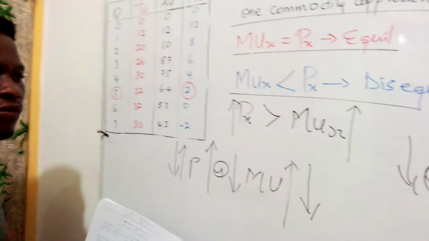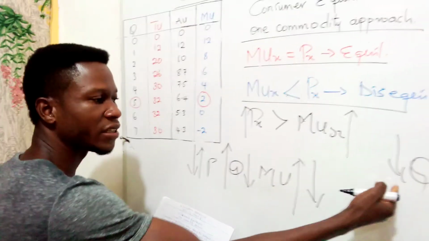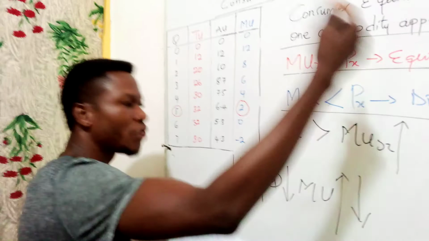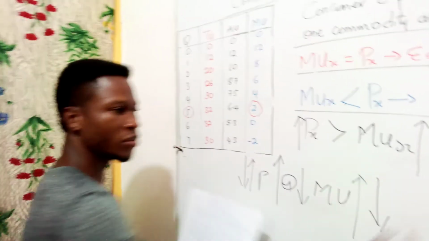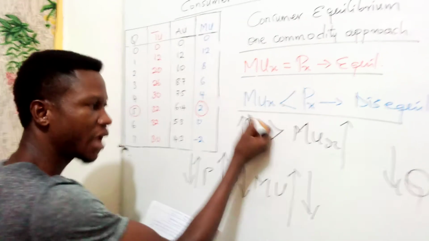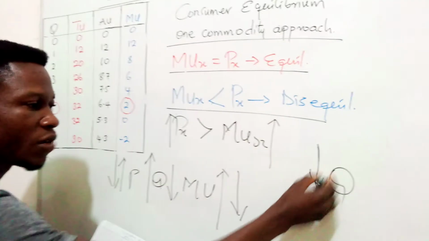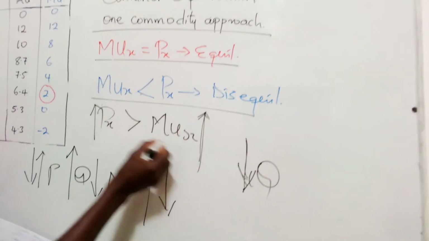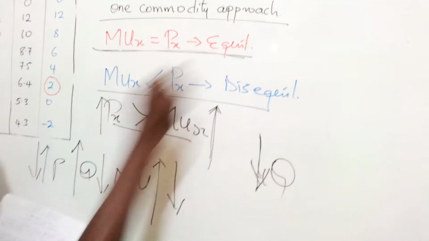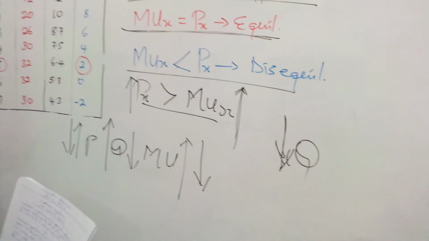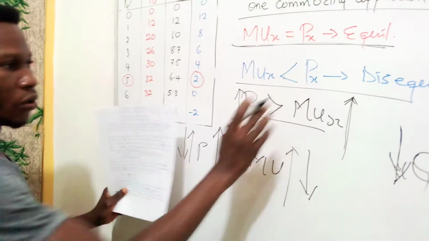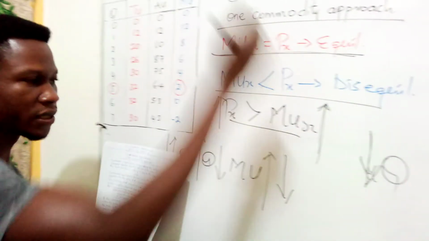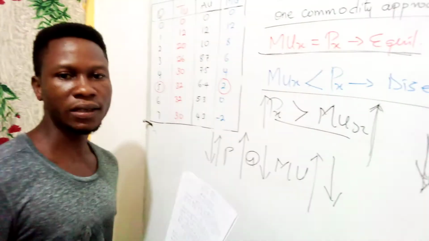So that the marginal utility will increase and be equated to this higher price. And that is what explains the law of demand, that says that the higher the price, the lower the quantity. So you realize that because price is high, the consumer is decreasing quantity, so that his or her marginal utility can increase and be equated to the higher price, in order to establish this equilibrium. Is that clear? So that is what we use to explain the law of demand, that the higher the price, the lower the quantity demanded. Is that clear?